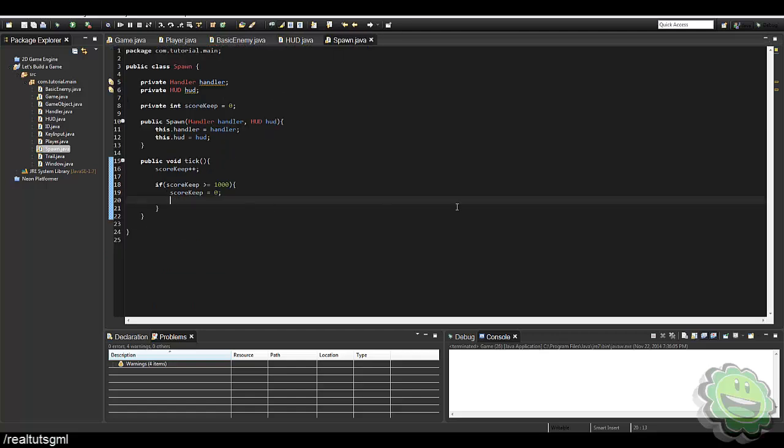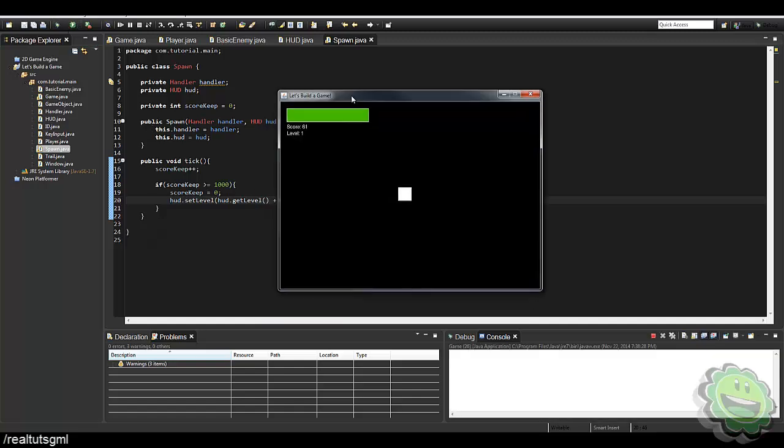So in here we can say if score keep is greater than or equal to 1,000, score keep equals 0, and heads up display dot set level HUD dot get level plus 1. So we run that. So now every time our score gets to 1,000, our level is going to move up 1. So let's wait for it to get to 1,000.